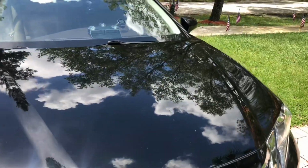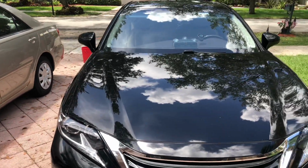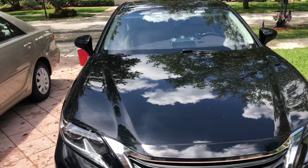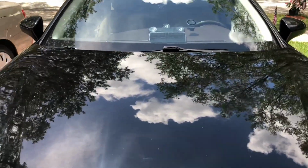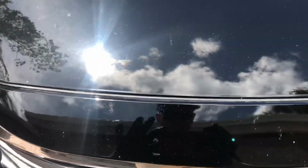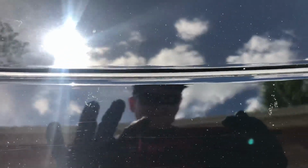So guys, this is a beautiful car, especially when you're driving, and if you were to pull up next to this car after it's just been washed, after it's just been detailed, it's gorgeous, it's beautiful. But as you walk closer up to it, which the client does, this is not for other people, this is for the client, you start to see little things that kind of aggravate you. Guys, it's life. It's life.